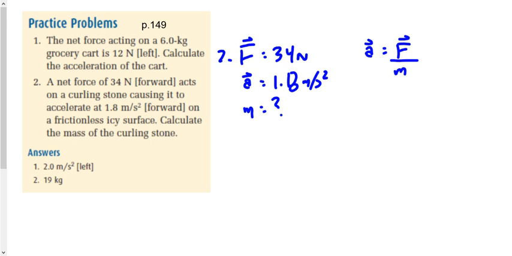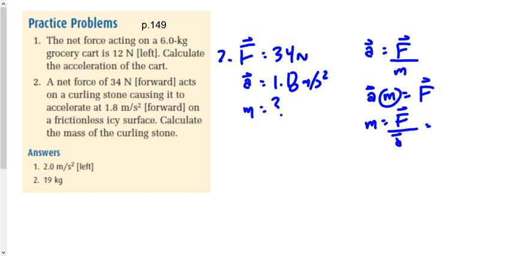Good, you're going to multiply it. So it becomes A times M equals F. Or you could say F is equal to M times A, right? And then we're going to take the A over by, Christian, we're going to take the A over by? You know how to take that A over? Okay, well, let's just look at this. I got to solve for M here. How do I take the A over to the other side? It's multiplied by M, so I'm going to take it over by? Divide. Right. So M is equal to F over A.